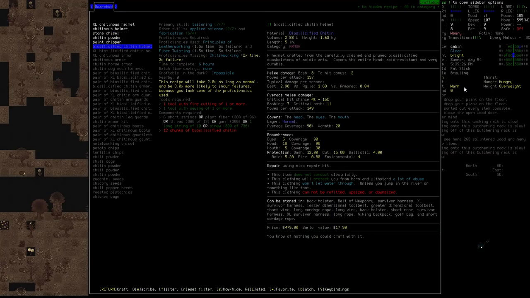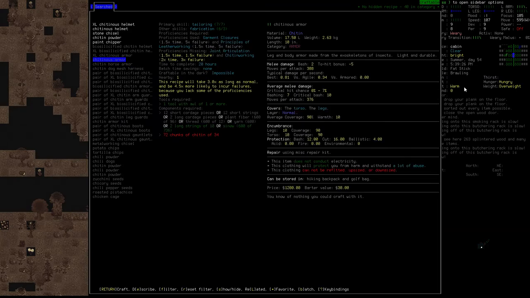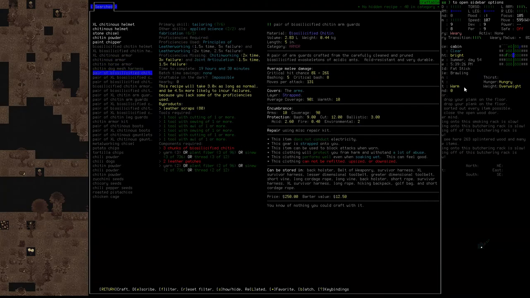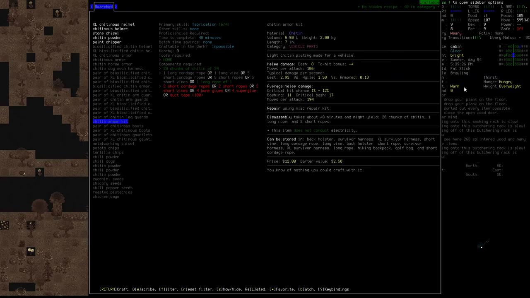This one's way better. I need fine cutting. That's a shame. Oh, I can make a dog mesh harness. That's cool. And I can carry stuff too. Wow. It's actually not bad armor. That would keep the dog alive.